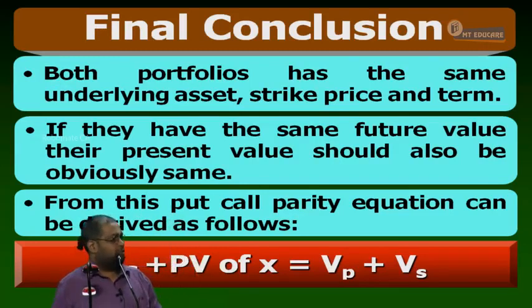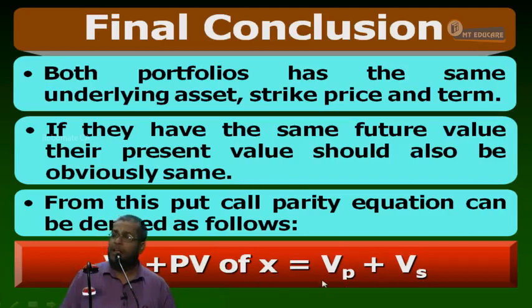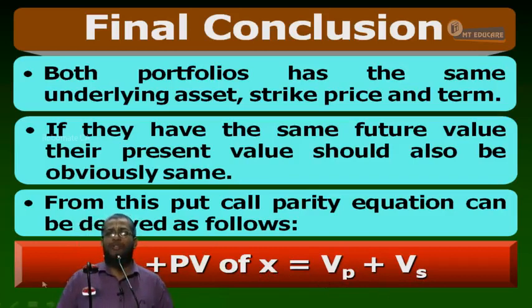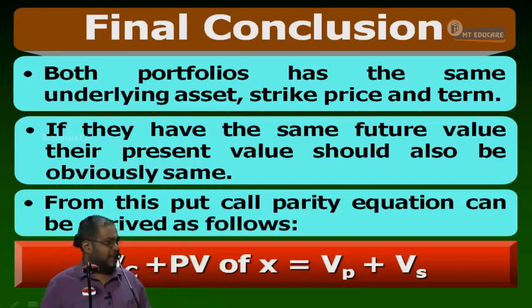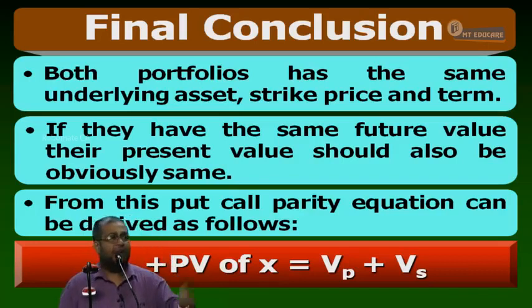There are three types of questions that can come in put call parity. Question number one. One of the RTP questions, simple. They will give you a value of call, a value of a share, a strike price, and ask you to find out the value of a put option. Balancing figure. Yes or no? Or they can give you a value of a put, value of the call, and ask you to find out the share value. Or they can give you put and share, and ask you to find out the call value. Like that. Two assets' values will be given, and they ask you to find out the third value. A missing figure calculation. Simple, straightforward. For that, the put call parity will be used. Point number one. Yes or no?